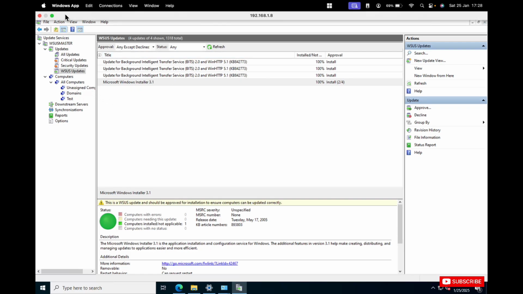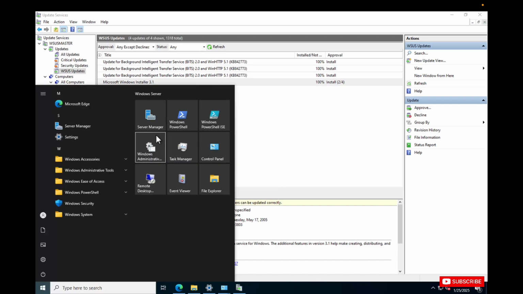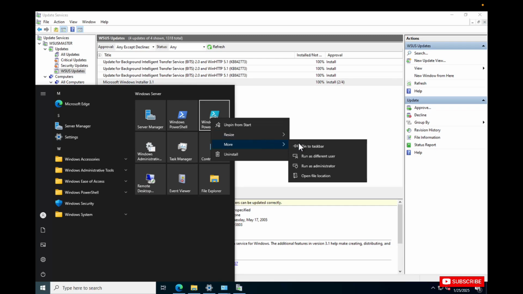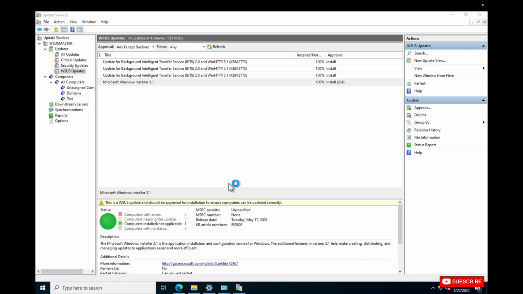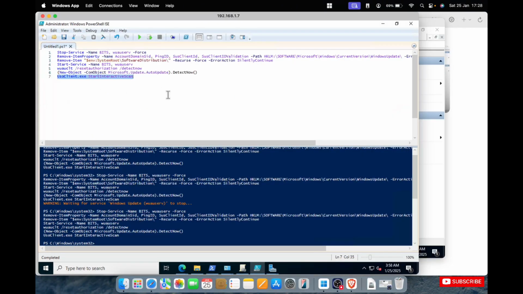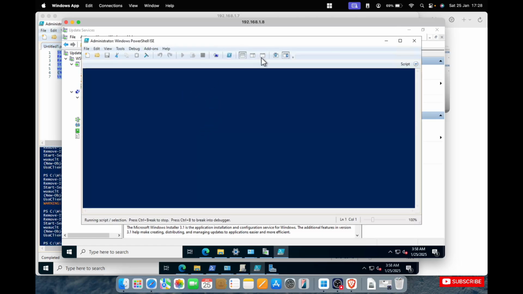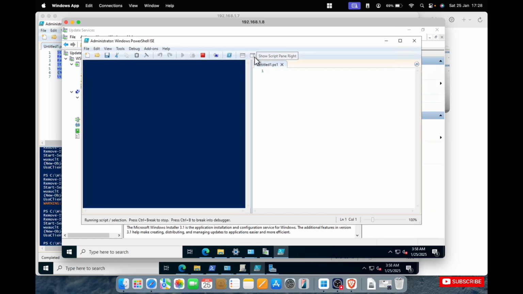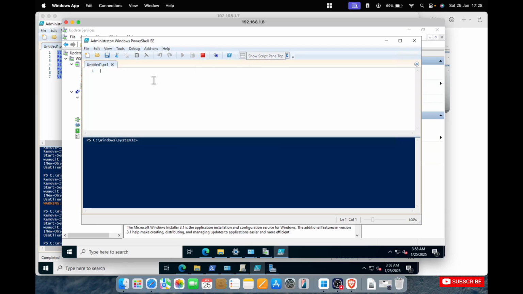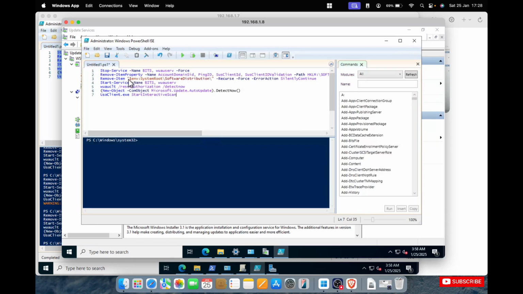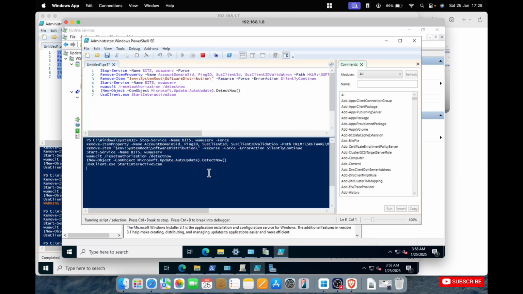This patch is approved. Okay, let me run that script on this computer through ISE browser, the ISE PowerShell console. Click on administrator. You need to run that PowerShell script with administrator rights. So right click, copy, and go to the computer, let it open, and then we'll run it, and then we'll see if this machine is reporting to this particular WSUS. Let me paste it quickly, and then we'll say run. Let's see if it will run successfully.